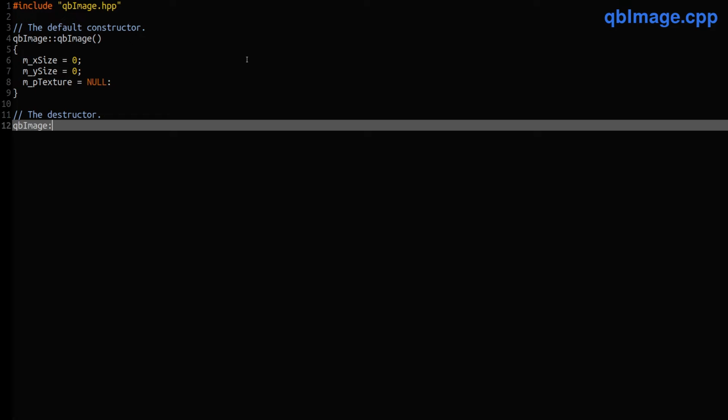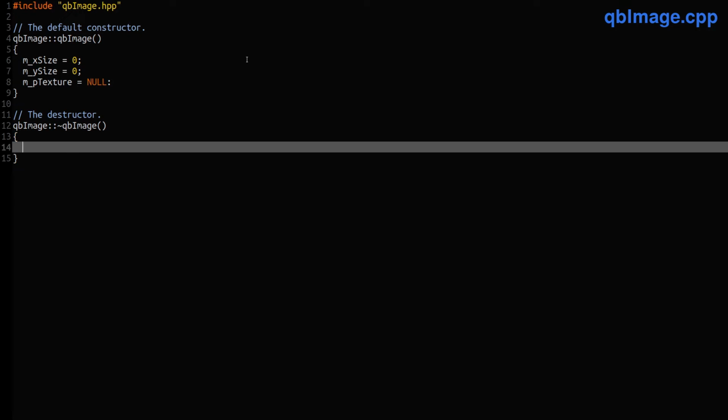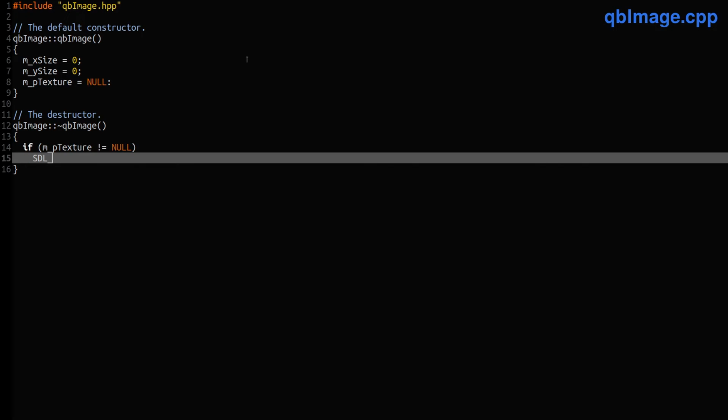Okay, we then have to define a destructor for this to make sure we tidy everything up properly. So we have a destructor, QBImage::~QBImage, like that. Now, if m_p_texture is not equal to null, then we want to destroy it. So we use SDL_DestroyTexture on m_p_texture, just like that.